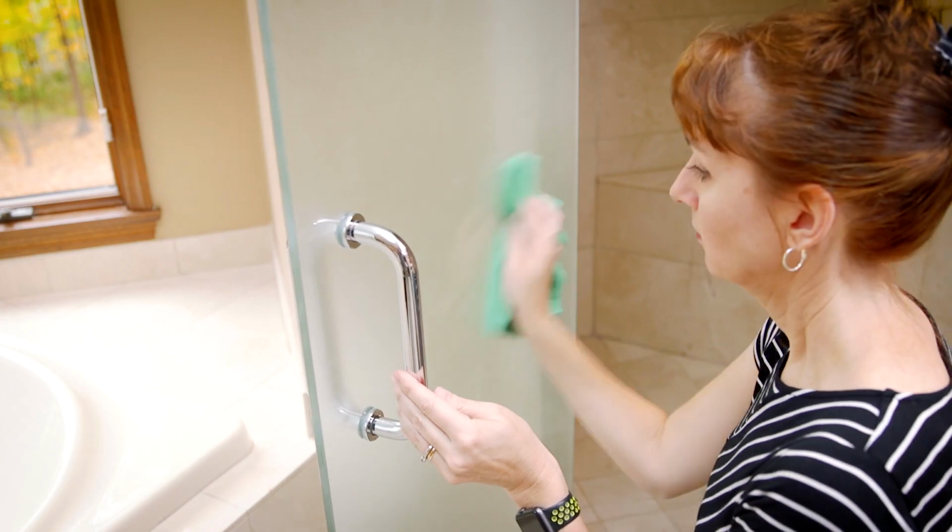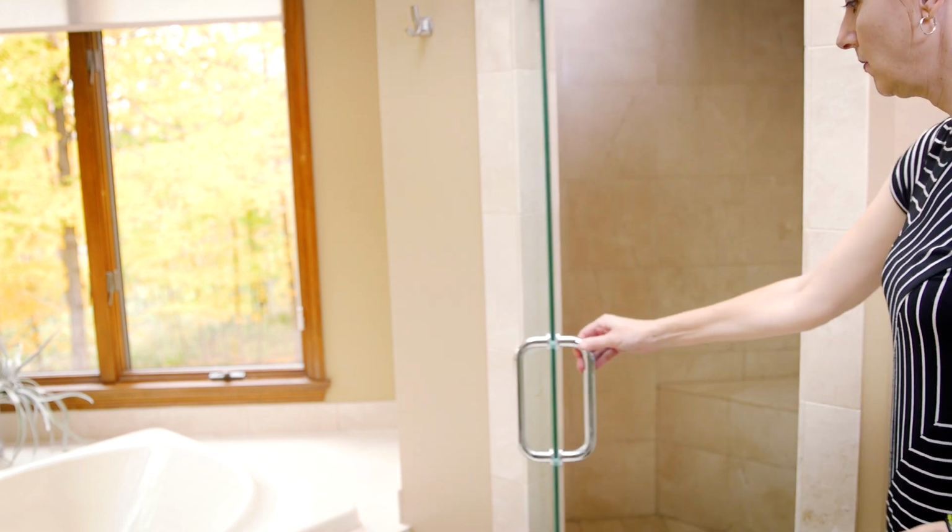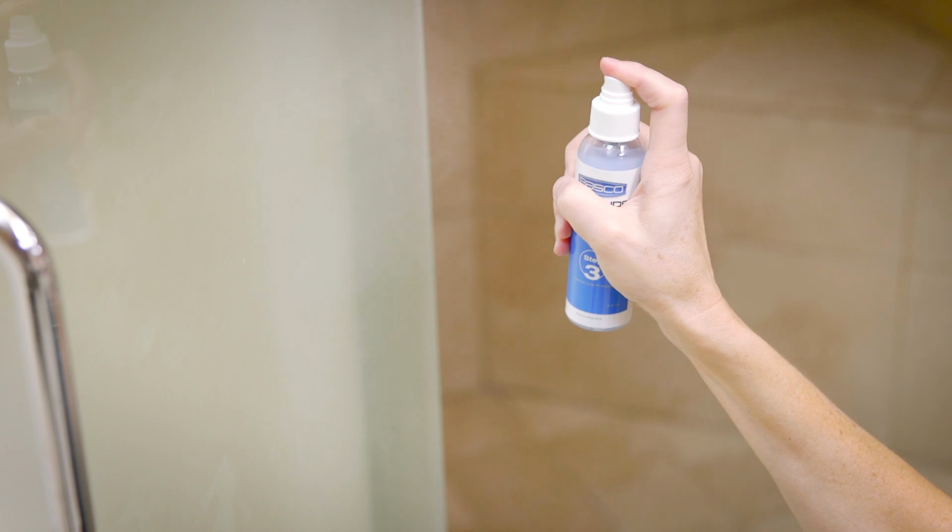You'll just need a microfiber cloth to wipe off the cleaner. Once you have your microfiber cloth and Maintain spray, you're ready to get started. Simply spray the Maintain spray generously onto the shower door, concentrating on any hard water spots.